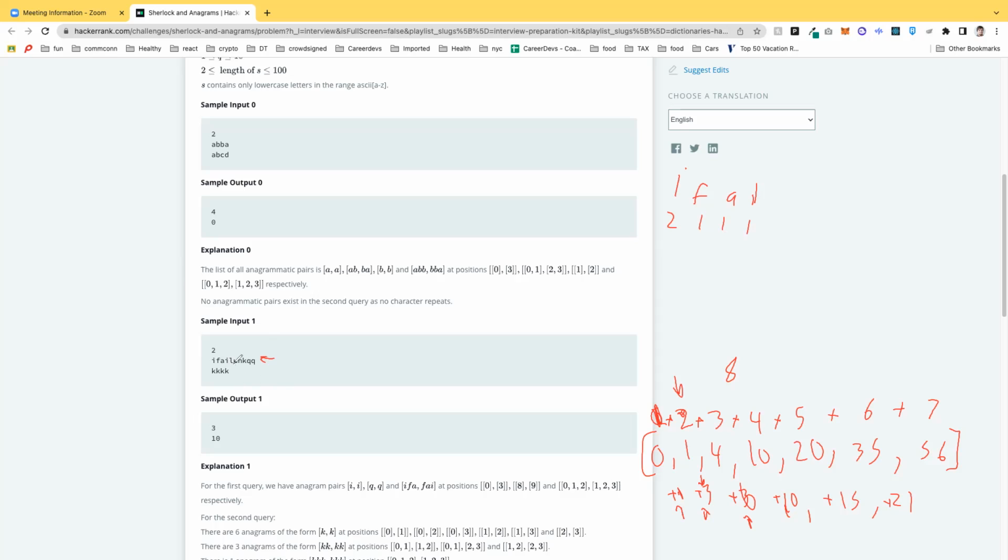What other characters are twice? So U of 1, right? H of 1, K of 1, and Q of 2. Right from the get-go on this, at least, I can say I have 1 anagram of I and 1 anagram of Q. So I can pull those out right away.